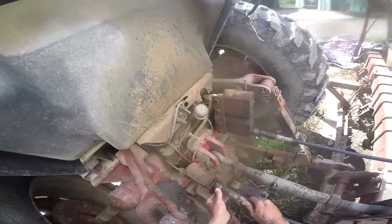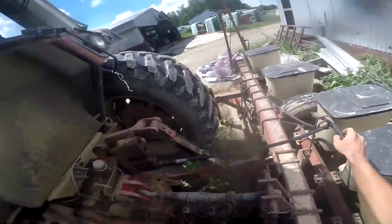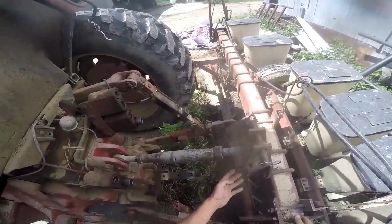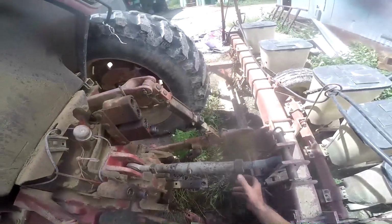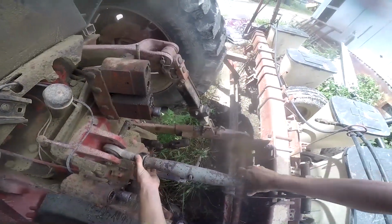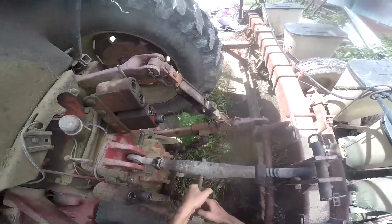So yes, planting is done. We take the planter off. And next, we're going to put the sprayer on and get back to spraying corn. Yeah, not quite the way I wanted corn spraying to go. I was hoping corn spraying would have happened shortly after the corn was planted. We use a bit more of a pre-emergent approach on corn. But that didn't happen, obviously, because the corn's out of the ground.